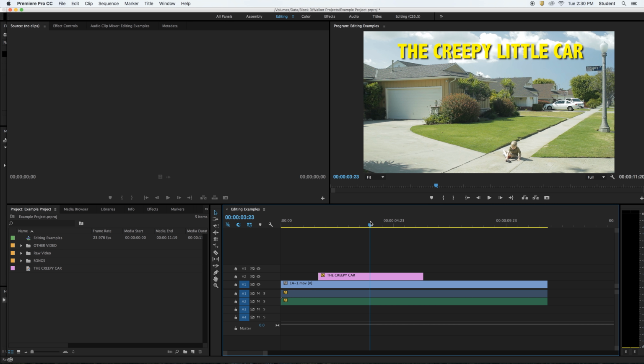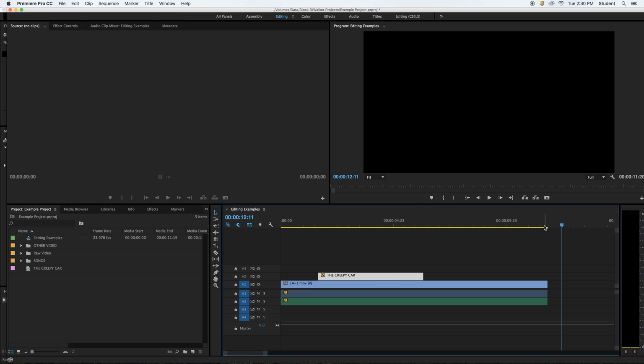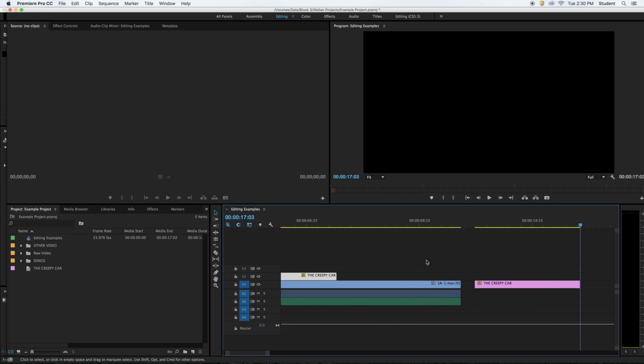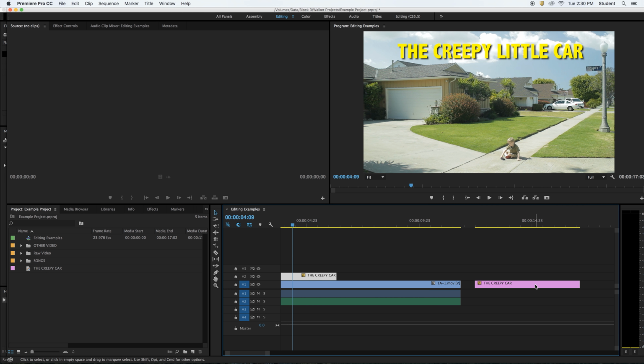Let's just keep making all the other text just like this one. Don't fall into the trap like I did when I first used this and tried to do a copy and paste, because if you copy it and paste it out here, if you change this graphic, you're going to change this graphic because it treats it like the exact same graphic, just a duplicate of it.